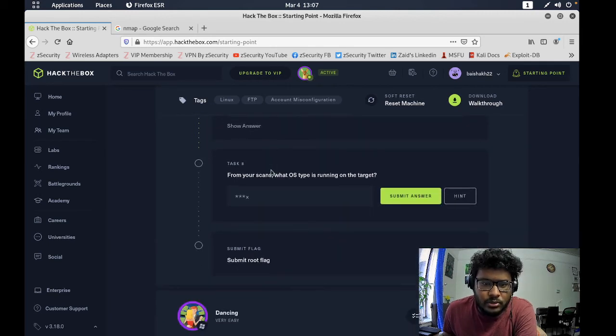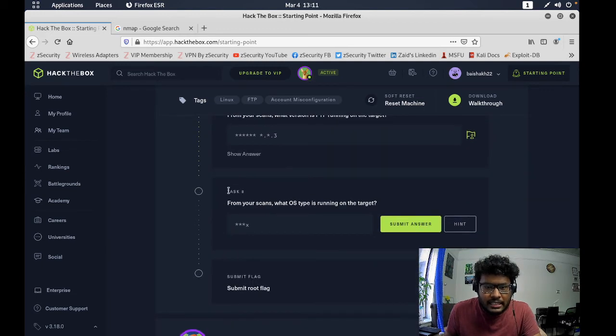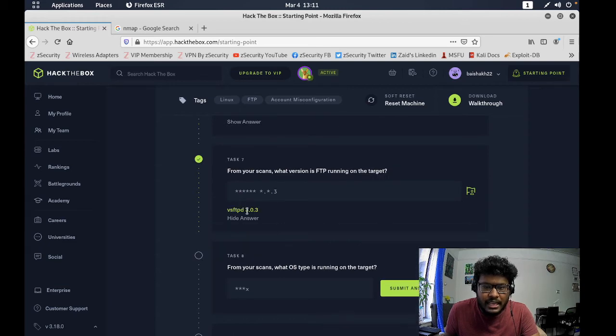Now task 8, two more tasks. Task 8 is: from the scan, what operating system type is running on the target machine? We did it before. Here we use Nmap to get every piece of information for the target machine.